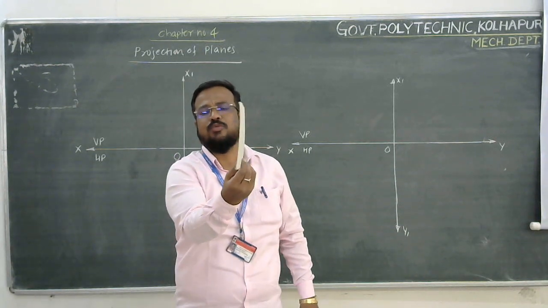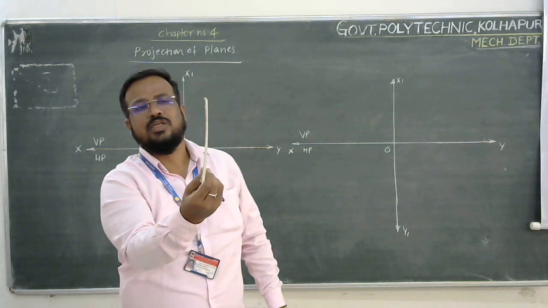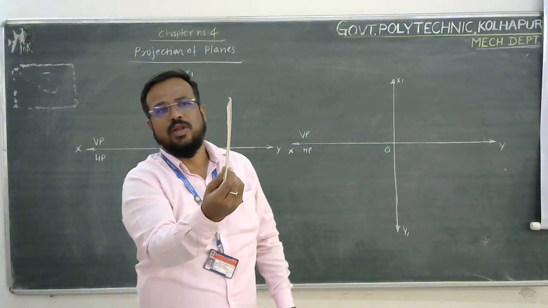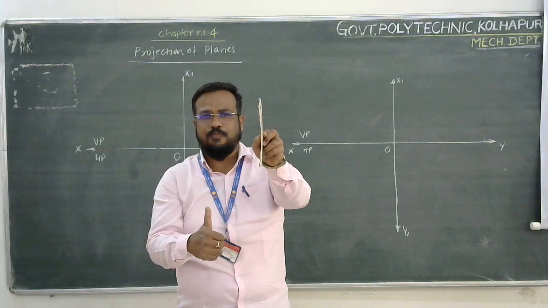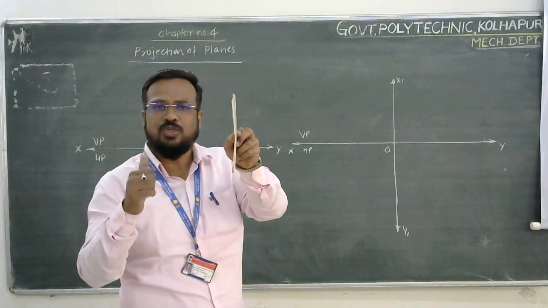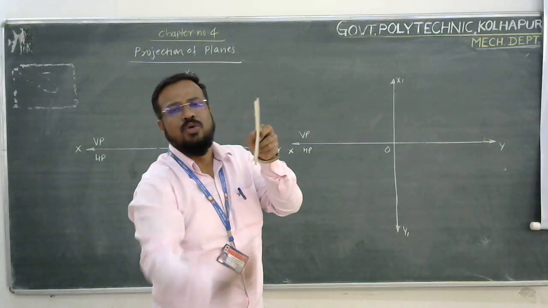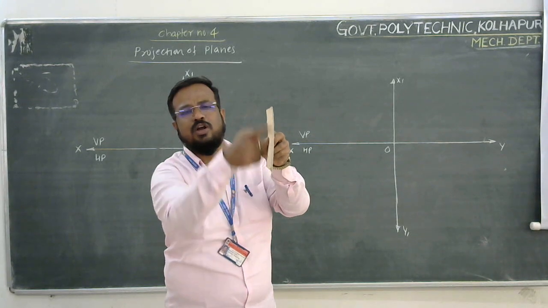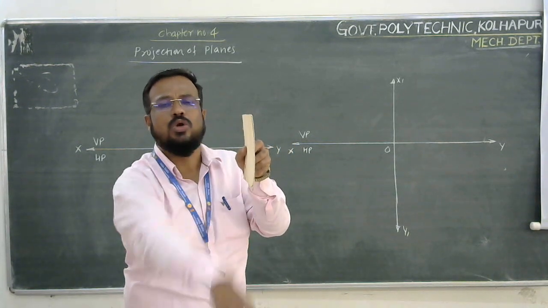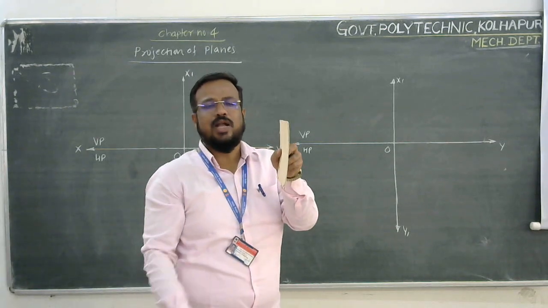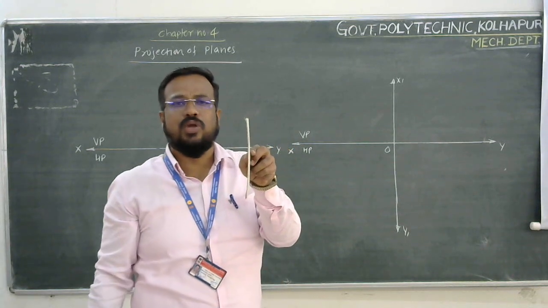So this is called a profile plane when it is perpendicular to the horizontal plane and perpendicular to the vertical plane also. So with this position, if I ask you to draw the projections, meaning to draw its front view, top view and side view. When a person observes its front view, he is able to visualize this shortest edge which is 40 mm measuring because it is perpendicular to the horizontal plane. So that means the front view will be a vertical line measuring a length equal to 40 mm.